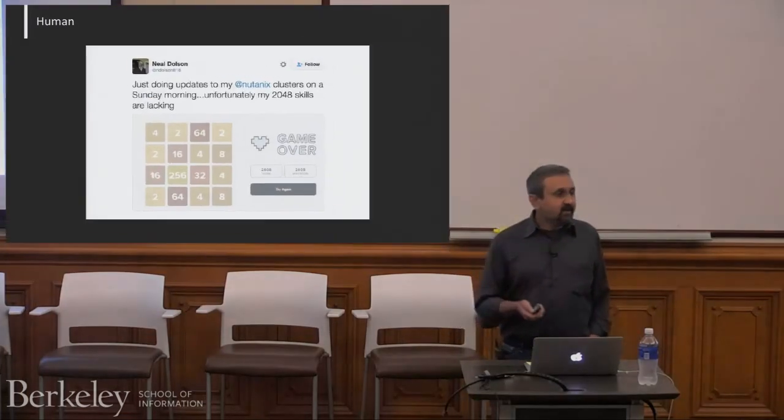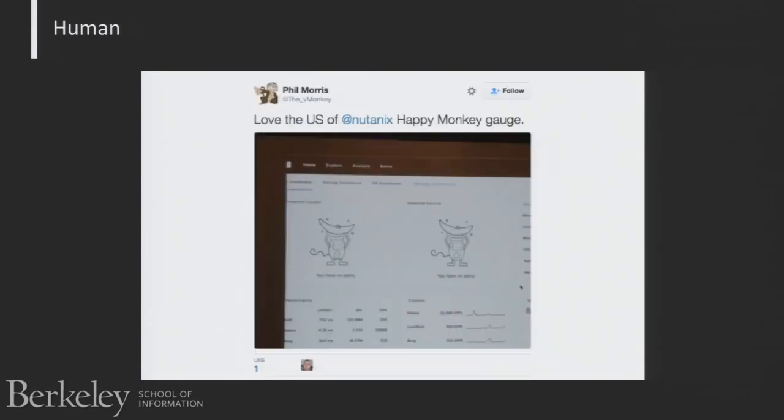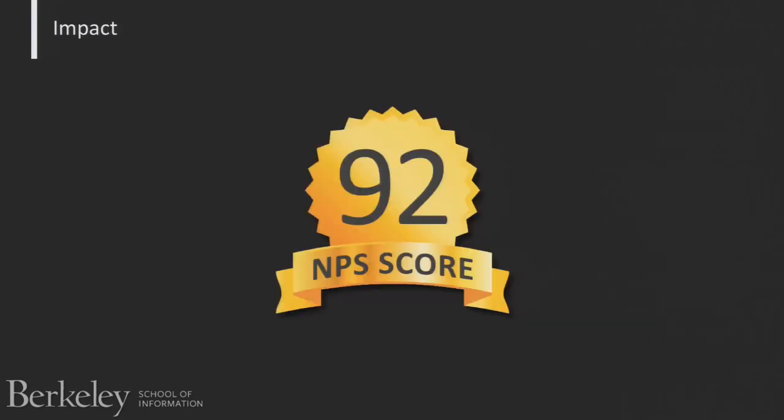And then there's some delight. IT administration does not have to be serious, boring, right? And so when we do upgrades, because upgrades take a while, we pop up a game and people play and we get a lot of tweets. Oh, I love it, thank you so much, that kind of a thing. And when everything is good, we don't settle for a green checkbox, we throw a monkey with a banana just to get a smile on people's faces, that kind of a thing, right? So when you do all these things, this is how people react in the end.